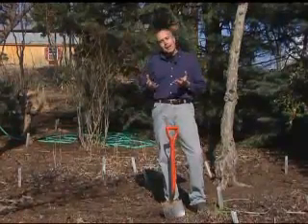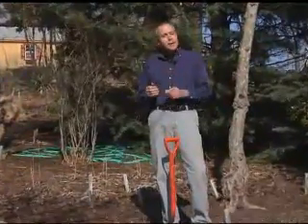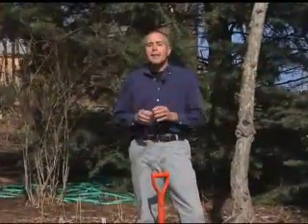These are plants that you dig up out of the ground carefully, you shake the soil off as best you can, sometimes you have to wash them, and then you either pull them apart or divide them with knives or hatchets. The reason I like spring is these plants really haven't grown much — they're only maybe a half an inch, some haven't even popped up out of the ground. So when you divide them and plant them back in the garden, they just take off like a rocket and send out brand new roots.